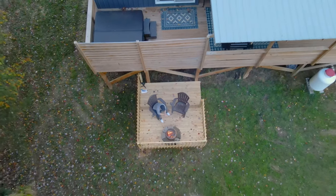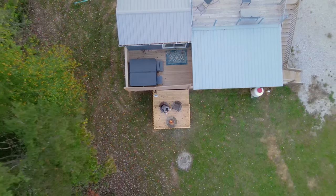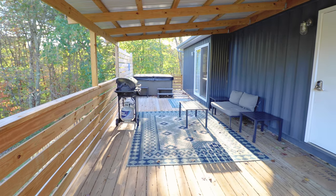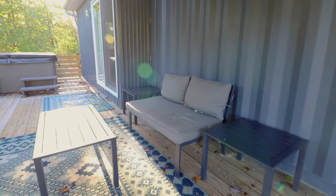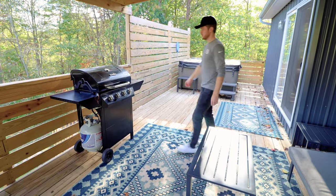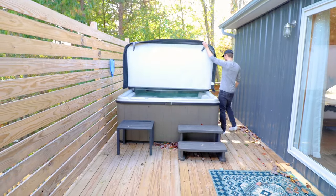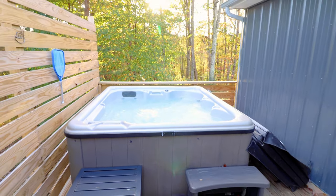If we take the drone and go up further to get a bird's eye view, this gives you a better idea of the entire layout of this home. Now I'm going to walk up the staircase to the main deck. Just against the container, you have a little sitting area with three tables surrounding you. Opposite of that, you have a nice grill, so you can do some barbecue in the warmer months. Further into the deck, you then have your hot tub. Can never go wrong with one of these, and it's really cool because the sun sets right over the hot tub.